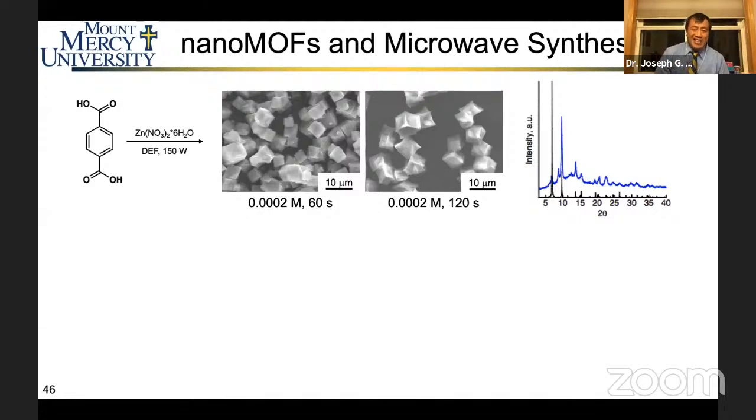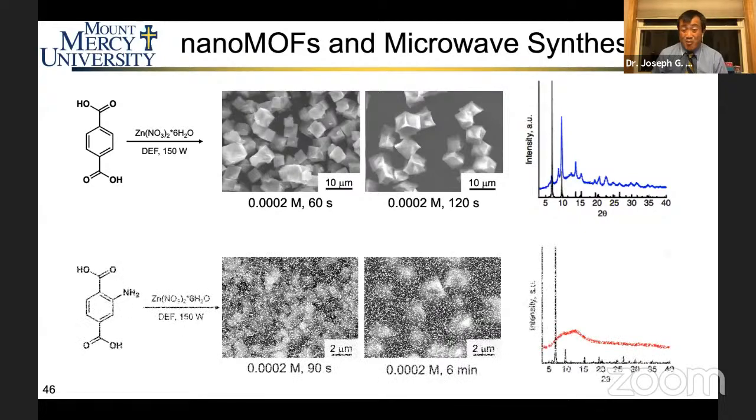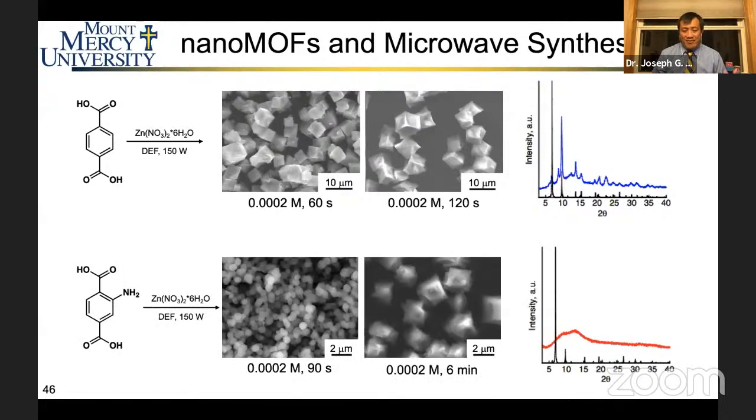Unfortunately, I didn't have enough time to play with this, but you can see I can replicate what they did. I actually had to find that the reaction time had to go longer than normal. In neither case with IRMOF1 was I able to get something crystalline. With IRMOF3, what I thought was interesting is that when I only did it for 90 seconds, I have these spheres which aren't crystalline at all. I started getting some crystalline properties, and these are more micron size. But when I tried to dry it and characterize it using PXRD, again, I wasn't getting crystalline properties. So that was rather unique.